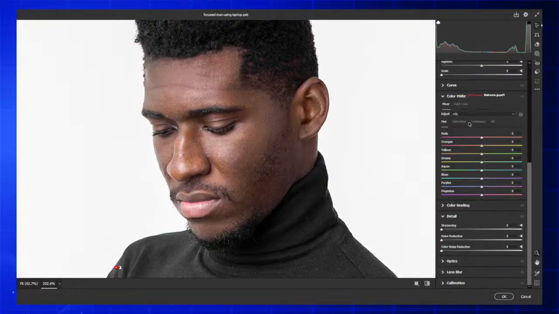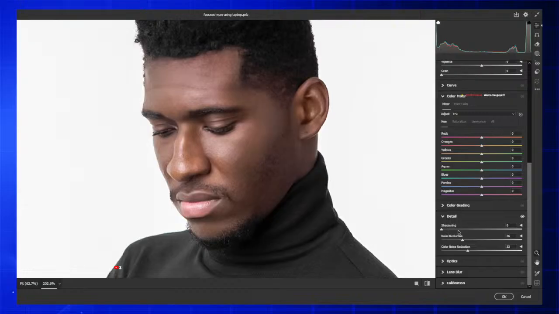Okay. Then we are going to go all the way down to this option, the detail option. And then I'm going to increase the noise reduction and the color noise reduction. But we don't want to take it all the way high, or our image is going to look cartoonish or way too smooth. So we are going to leave it somewhere around 24 or 25.